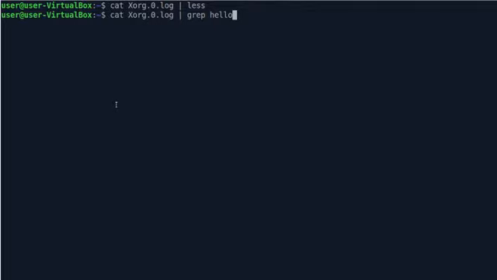So let's say you're searching for something and you only need to know a line that's in the file. It'll search every line, and then it'll print out only the line or lines that it finds. In this case, right at the end of the file, before I started this, I put in hello world, but it could be anywhere in the file, and it would have printed that line out.